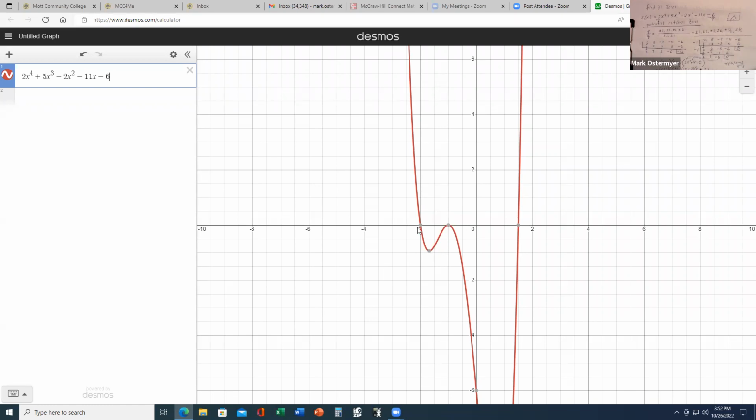-2 was a 0. Notice our graph passes right through the x-axis at -2, as predicted, because it's of odd multiplicity. Notice the graph just touches the x-axis at -1, because that was of even multiplicity. Notice our other 0 out here is 1.5. And notice the graph passes through the x-axis at 3/2 or 1.5. Why? Because it's of odd multiplicity. Isn't that cool? All these theorems are coming together here.